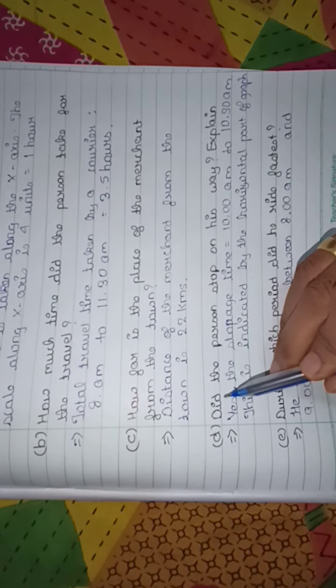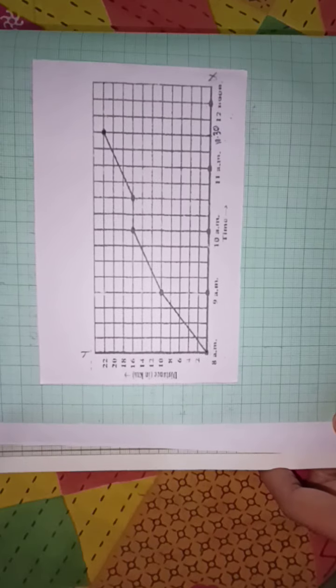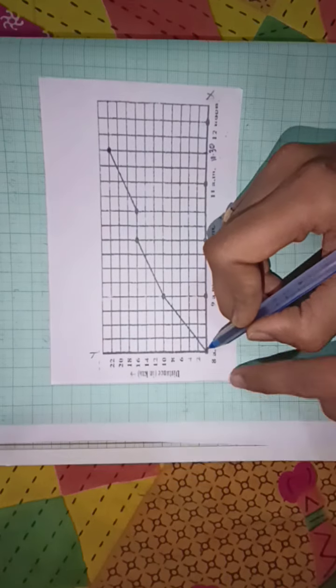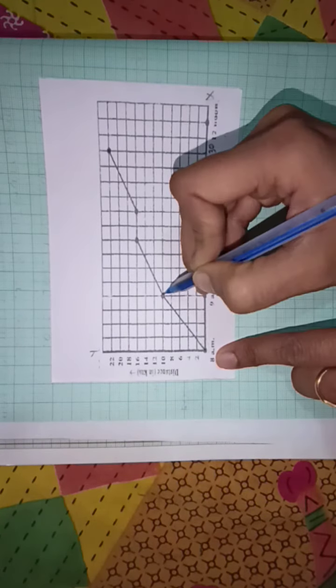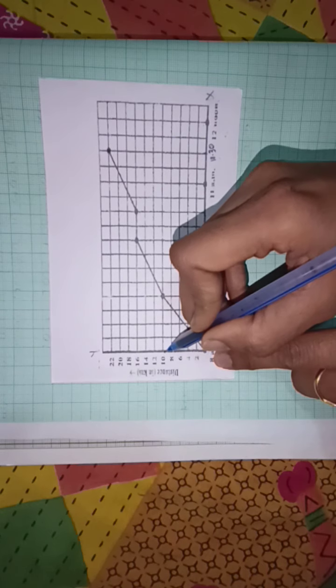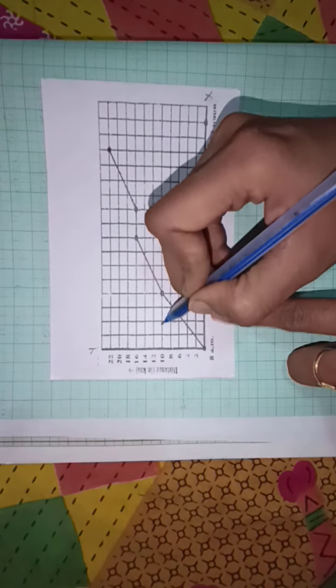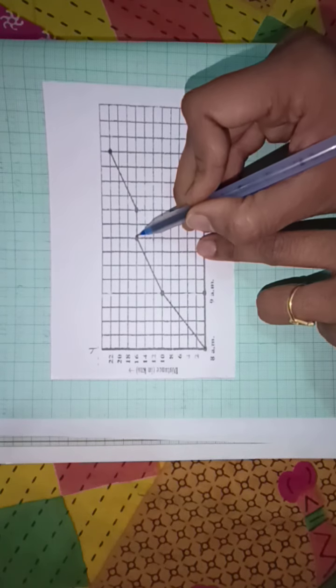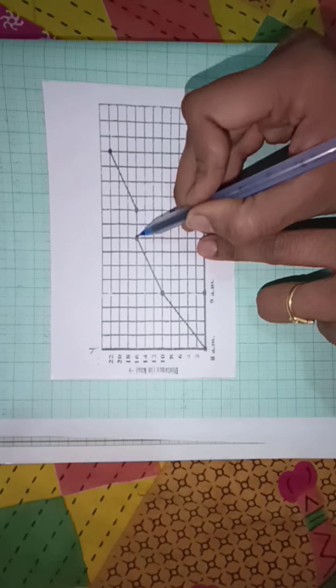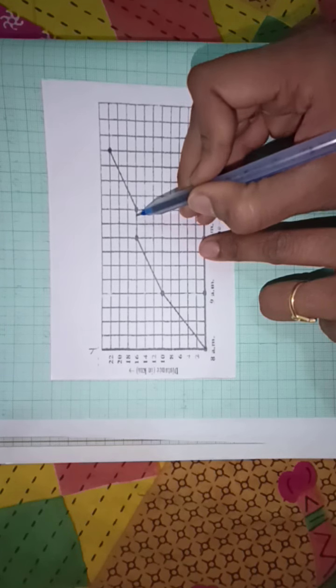Next, did the person stop on his way? Explain. Let's look at the graph and see. Here, from 8 a.m. to 9 a.m. the graph is increasing. Distance is covered from 0 to 10 kilometers. Then 9 to 10 the distance is again covered from 10 to 16 kilometers. Then during this time it is plain. A horizontal line is given, that means constant. Distance is not at all covered here.